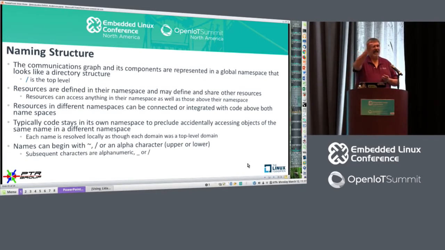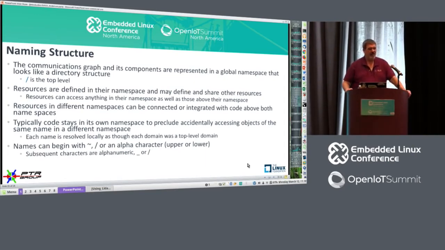So if I have a slash and then I have a LiDAR and I have a motor controller and I have a camera, each one of those top-level domains is going to be effectively a stovepipe. They can communicate with each other. We can actually have an integrator that sets up at a higher level that then takes messages from one, say the camera, and then feeds them over to the motor controller, what have you. That can actually be done.